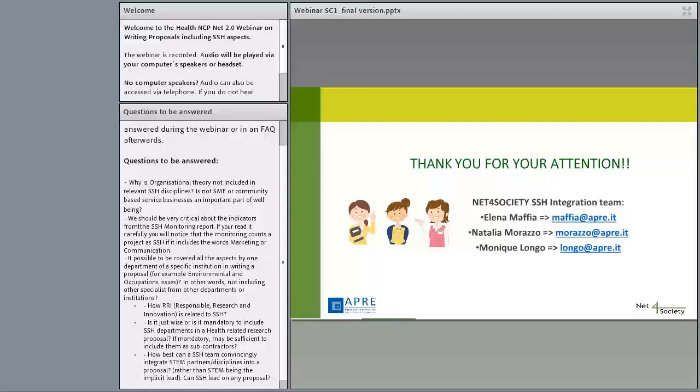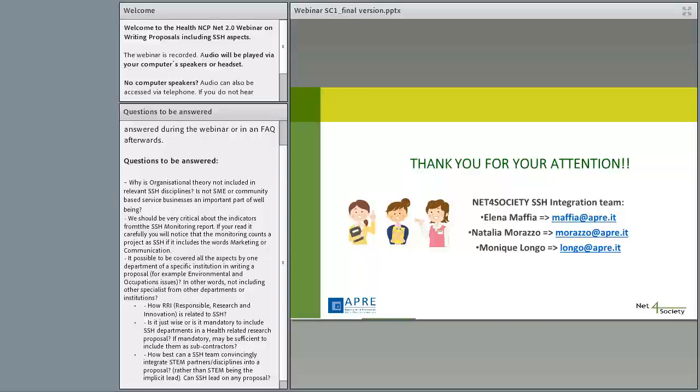If the topic is very focused on the medical aspects with some minor SSH aspects, you need to consider them, but you also need to select as coordinator the best choice. So the person, the institution, the partner with the highest level of expertise in managing proposals, but also from a scientific aspect. So you need to do your considerations.